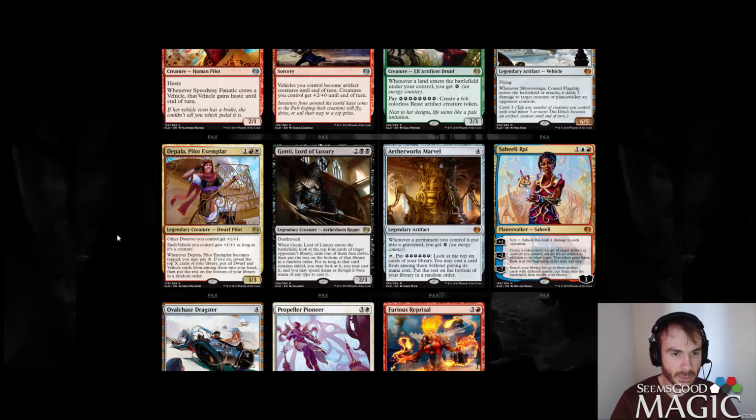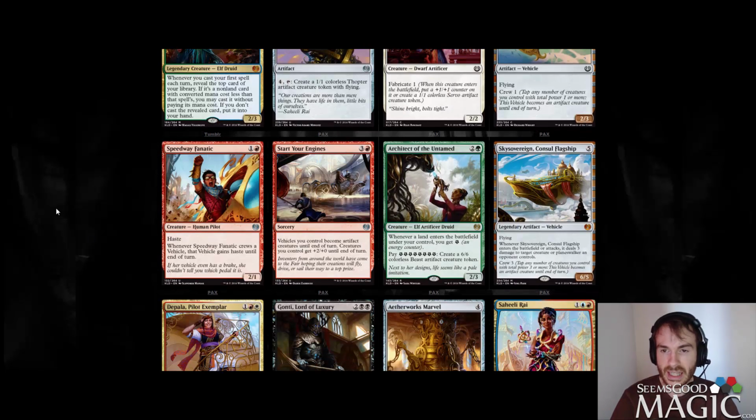It's going to see a ton of limited play. Next we have Sky Sovereign, Console Flagship. So 5 mana, legendary vehicle, mythic. It's a 6/5 flying. Whenever it enters the battlefield or attacks, it deals 3 damage to target creature or planeswalker an opponent controls, and it has crew 3.